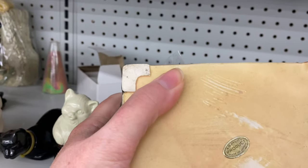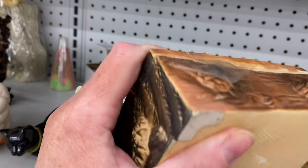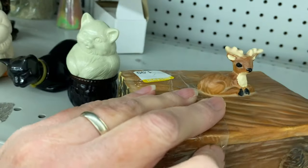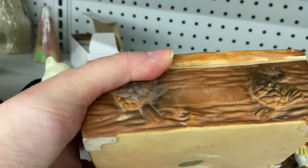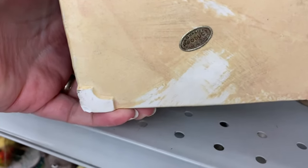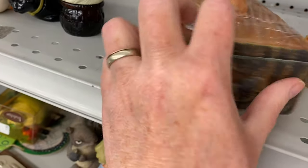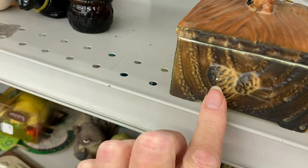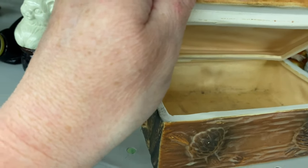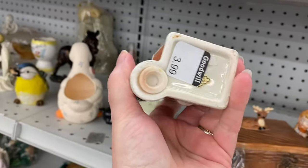I'm going to read that. I can't read it. Made in Japan. Ceramic. That's the inside. I'll put on my reading glasses. The sticker says a quality product made in Japan. I'm blind as a bat. I thought about getting it. It's only $1.99, however there's slight chipping. Would anybody be interested in it? Ceramic box with a deer on it. Looks pretty good on the inside. This looks like Oda Gary, $3.99.